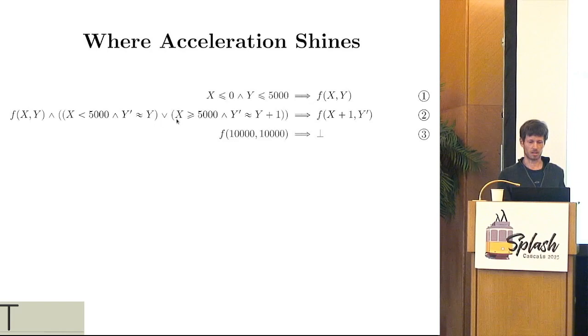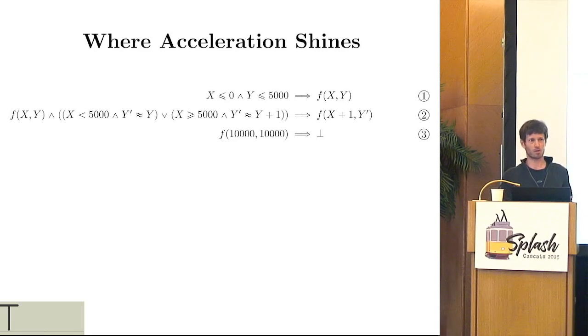Then our second clause is a recursive rule, which now has a disjunctive condition. So here you can see the disjunction, and the clause that we've seen at the previous slide basically corresponds to this first case here, okay? And then the last clause is what we call a query. So the right-hand side does not contain any uninterpreted symbols, but it's simply bottom. And that corresponds to your error states in the setting of transition systems. So once you've derived f of 10,000, 10,000, you immediately get a contradiction, which means unsatisfiability, and in the context of transition systems, that would be unsafety.